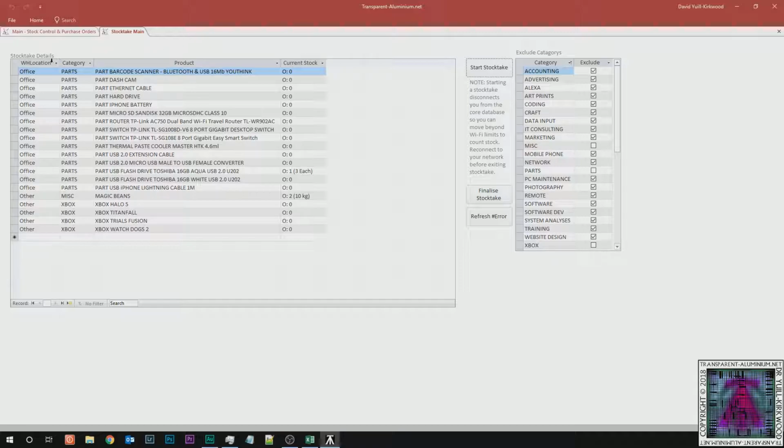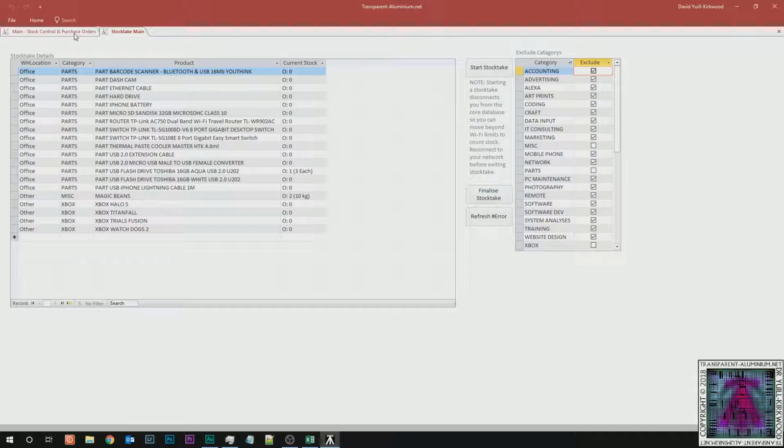There are a few settings that you can choose within here to decide what stock item you want to count. You also have the option to exclude groups as well. In our example, I have lots of digital products which don't have a physical stock representation, so those can be disabled. Various accounting categories, photographic services and such, won't be included in the Stocktake. We're only interested obviously in physical items.